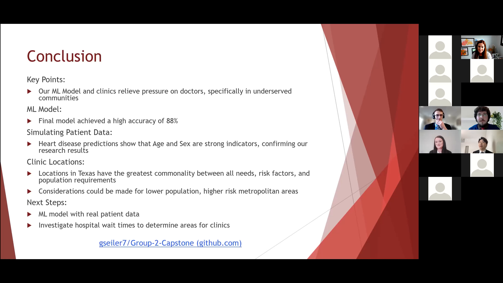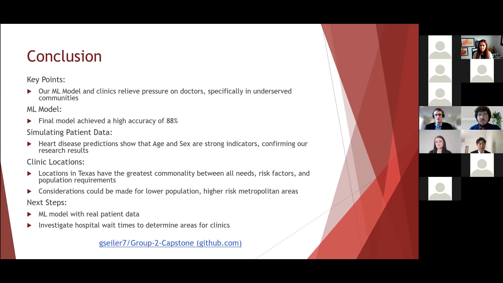I think one of the most surprising findings is really the cholesterol column. Based on research and intuition, you would expect that people with high cholesterol levels would be more likely to get heart disease, or that cholesterol would have a high correlation with heart disease. However, from our data set, that's not really the case. We used feature reduction to improve the accuracy of our model and actually deleted the cholesterol column from our training data set because it was irrelevant and even introduced a lot of noise that would reduce accuracy. The reason is that because we had a large percentage of missing cholesterol values, we had to impute with the mean, and that really reduced its importance in predicting heart disease.